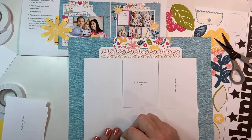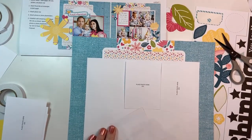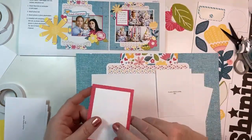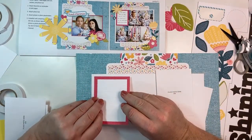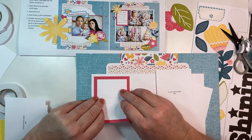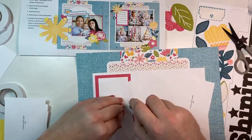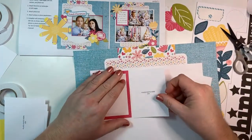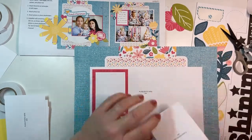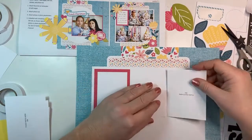So this is our pre-printed journaling card that came on our die sheet. And if you didn't want it there, you could feel free to put it someplace else in that layout if you wanted to. So I'm gonna do it just like so. And then on these, because I might just not want to have a border on these, I am just going to put a tiny bit of adhesive in the middle just so I know. And I'll keep this going here so you guys can see that.